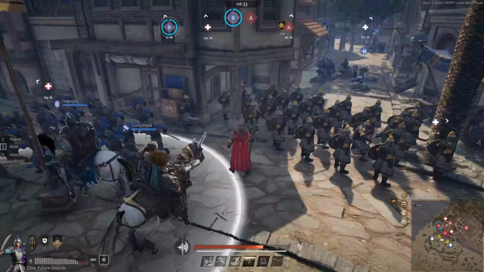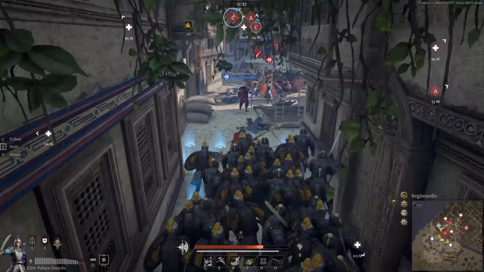Okay, well, it looks like we've got B point secure. That was quite an easy start to this game. They often defend B a little bit harder than that. We've got some of these new Imperial Shields. Let's have a go at these. Ooh, pike charge.